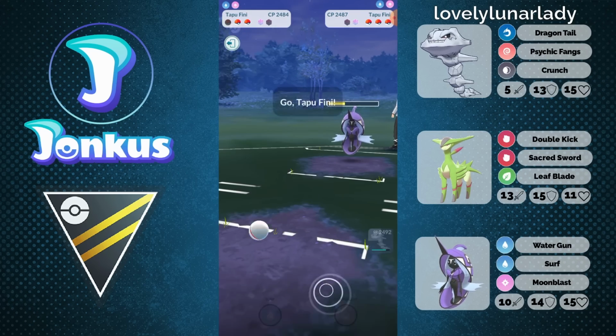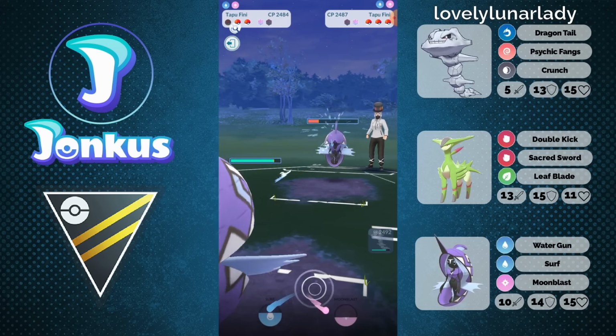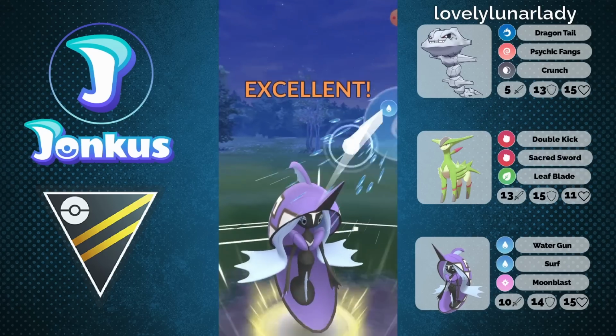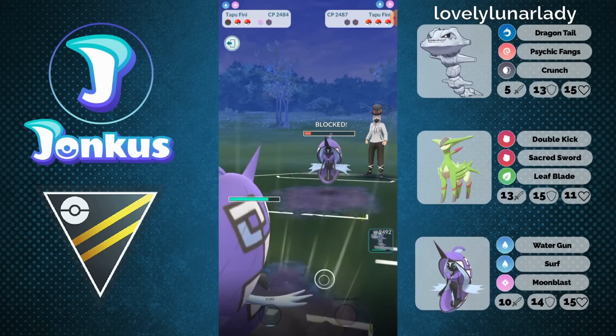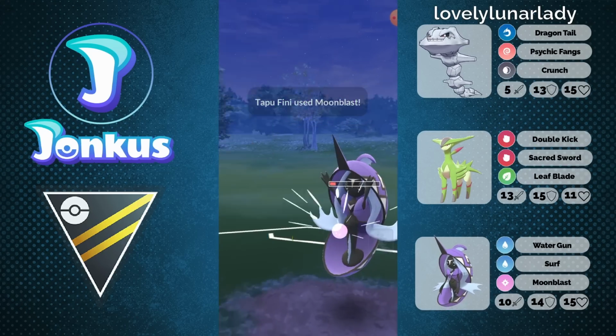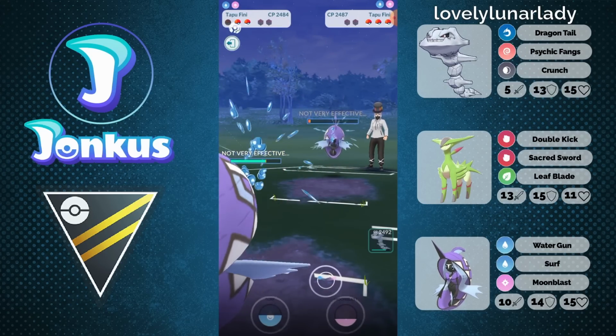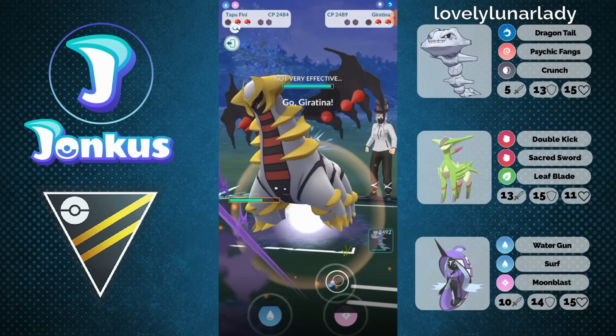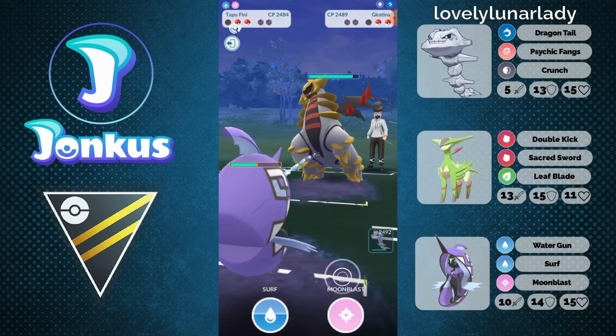You have to go to your own Tapu Fini now in order to have a chance here in this matchup. So let's see how this is going to go here. We're going to see the Surf coming through from yourself, which is going to force a shield from the opponent, as you can shield this move up and just farm the opponent down here. I think at this point of time, Moonblast coming through, you're going to get a ton of energy here, which is amazing, as we see now the opponent coming into a Giratina.